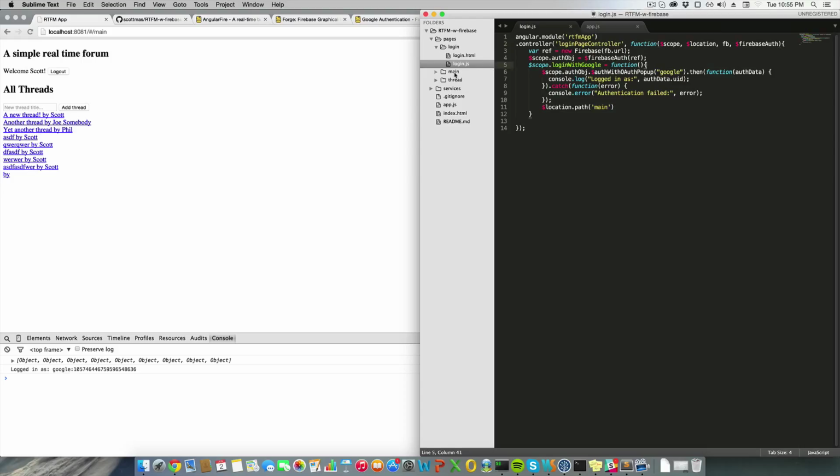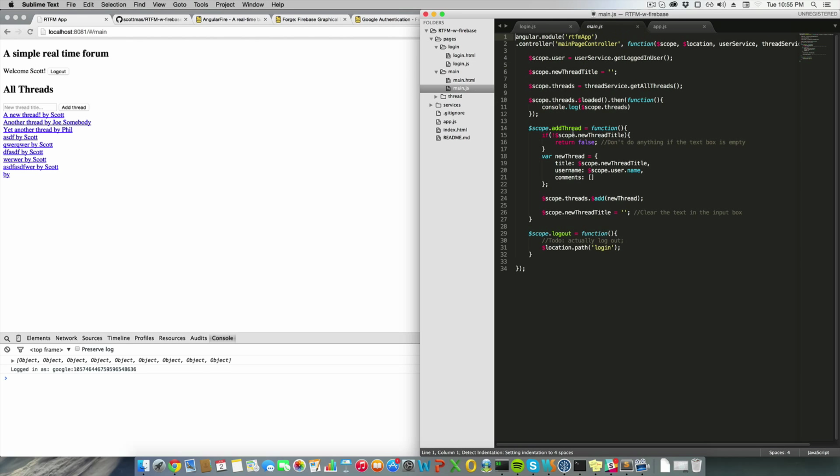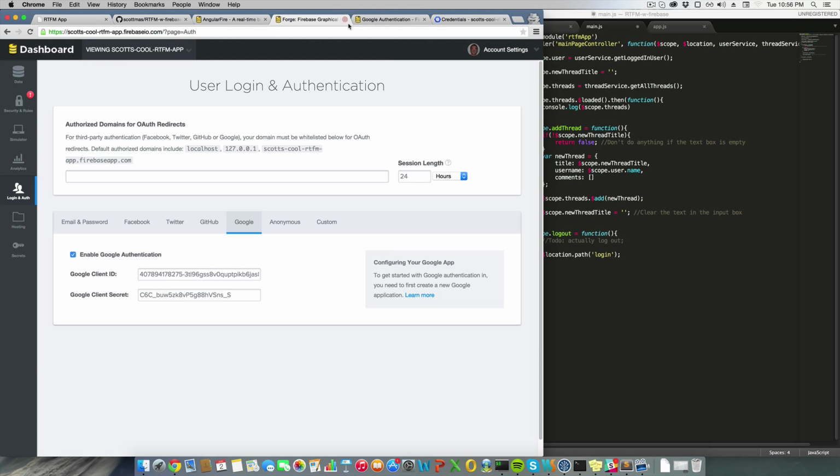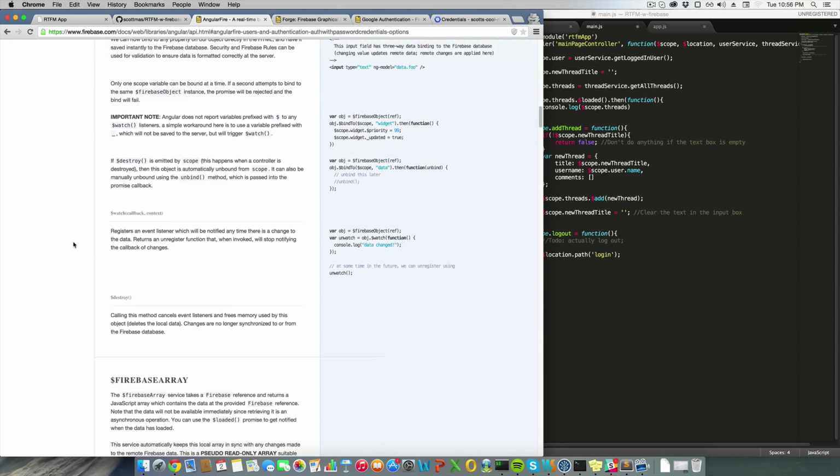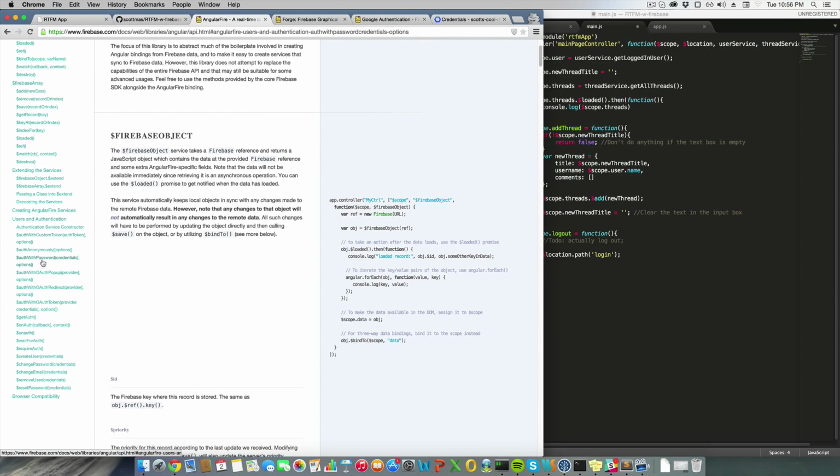Let's do the log out, this log out button. And this is in main. So let's go to log out. And let's go to Angular Fire. Let's look up on this navigation thing what's called unauth. That looks promising.